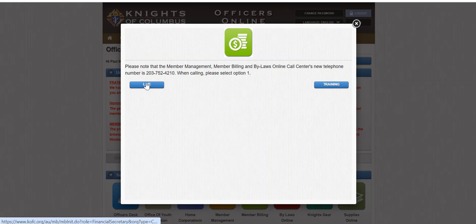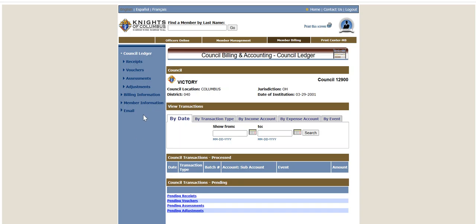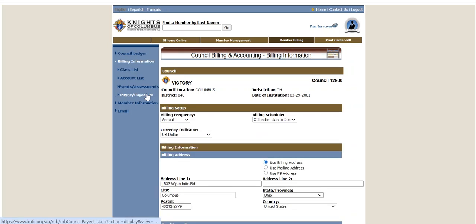And my objective here is twofold, right? I want to just take a quick look at the billing information to make sure it's correct, that the bills are going to the right place when we send the invoices out. And second, to actually create the bills, to create the assessments themselves. So you can see here, we've got Bob's address in here, so we're good there. And this is the address we're going to use when we create the bills.